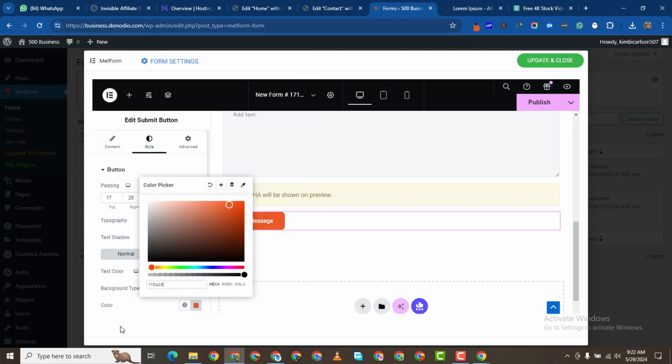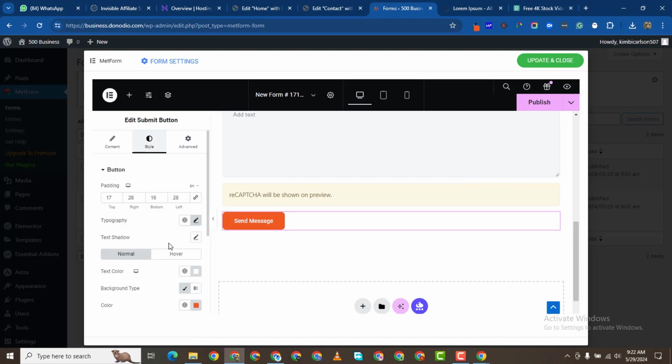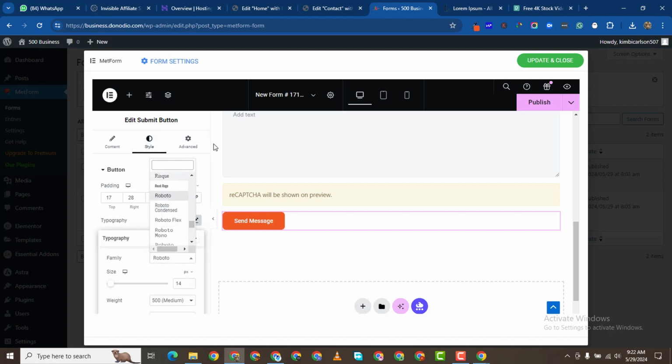Paste style. For the reCAPTCHA, if you want to find out how to get your Google reCAPTCHA key, I have a video I made on that. You can check the description of this video. I'm going to link a number of resources you can use for further learning.